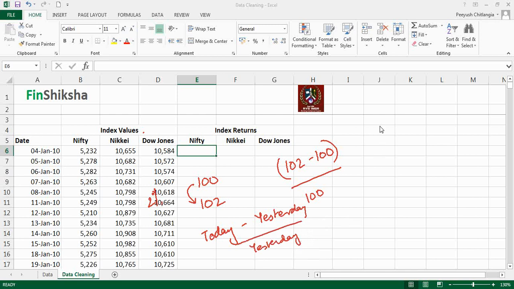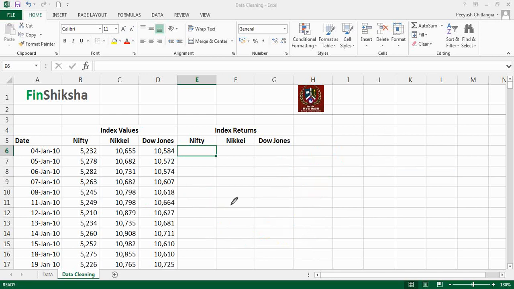Or generically speaking, final value minus initial value divided by initial value. And that should give me the daily returns in these indices, correct?